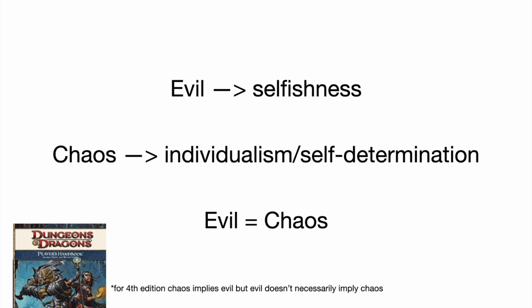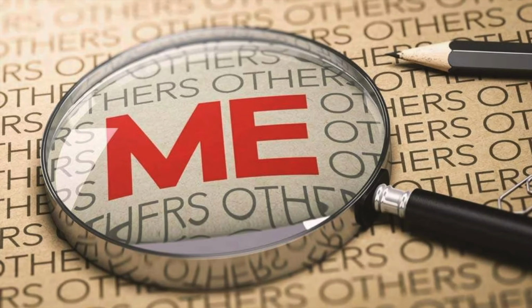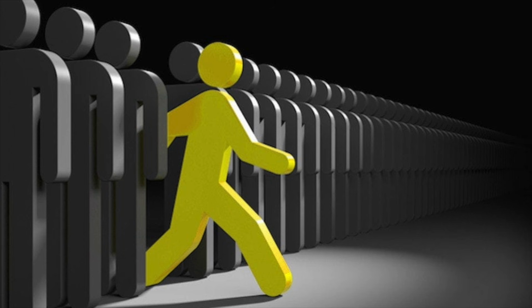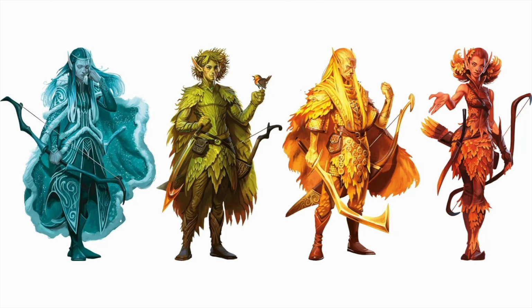Original D&D and 4th edition would agree with that, but there is a difference. Selfishness and individualism are both about the self, but in different ways. Pure selfishness is believing that only you matter, whereas pure individualism is believing that only individuals and individual expression matter, which does include other individuals. It's about nonconformity, so chaotic good characters are just as individualistic as chaotic evil ones, following their own whims and ideas, but using them to help others instead of only helping themselves, or even hurting others.